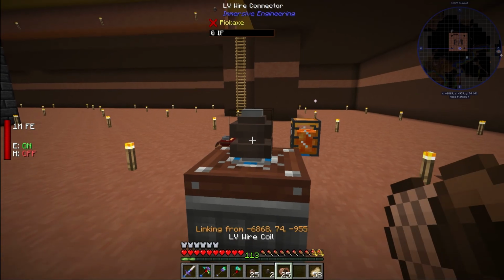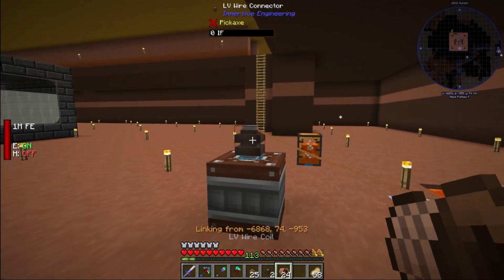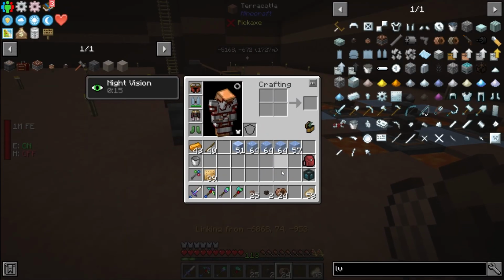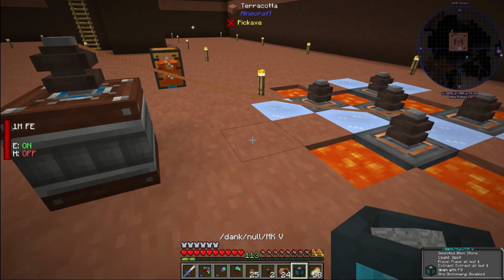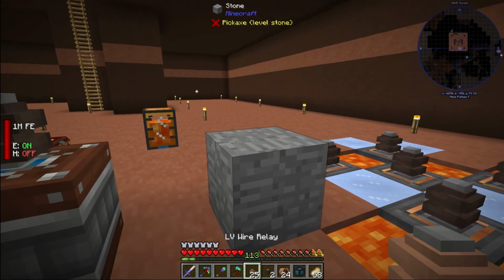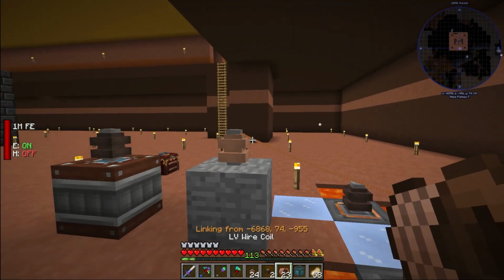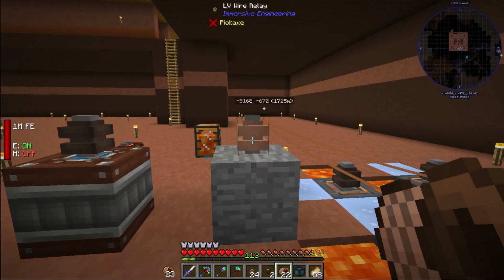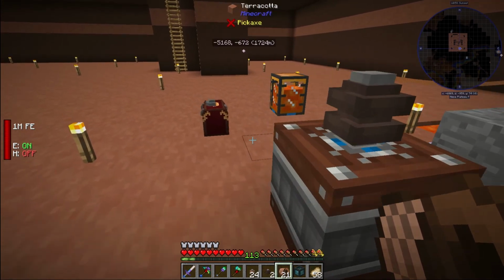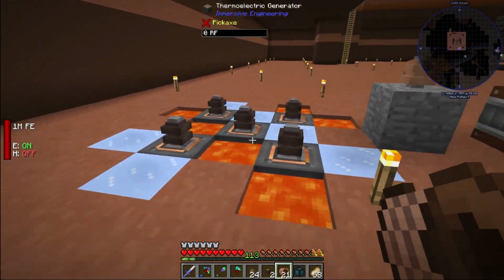So I'll put a connector right here and connect it. That connection was made just fine, but if I want to do another one, you'll see that it will not connect. This wire cannot attach here. So we're going to have to get a little bit creative if we want to do that. So I'm going to place a piece of stone, and I am going to place a wire relay right here. And then the wire relay will connect right here, and I can have multiple wires connect to the relay and then transfer over here to the capacitor bank. And that's how I'm going to get around only one wire being able to connect to each individual connector.